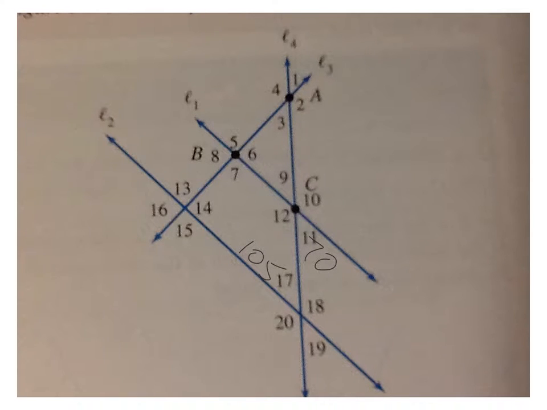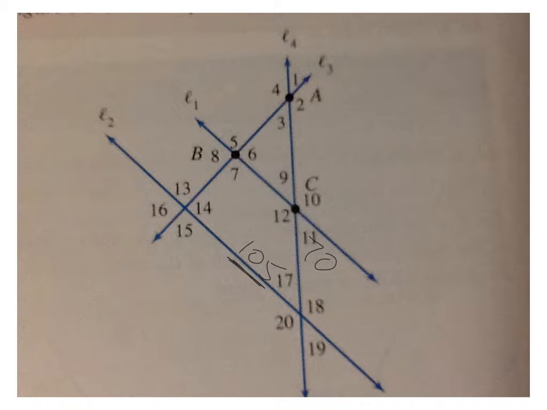This is problem 31 on page 219. So this is how you're going to use some of this. Notice that you have a drawing with several of the angles labeled, and in number 31 it asks you to find angle 18 if the measure of angle 17 is 105. So I've labeled angle 17 as 105.